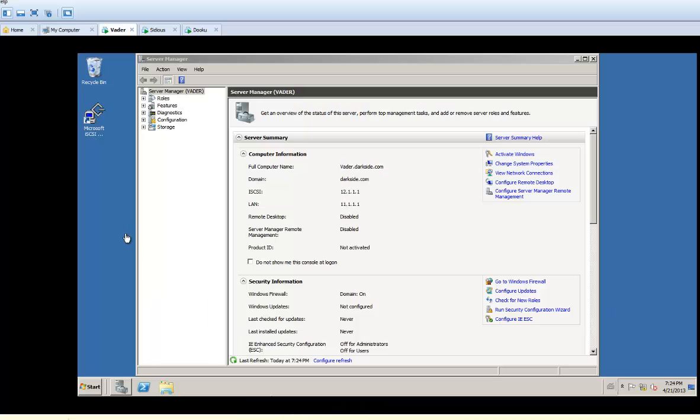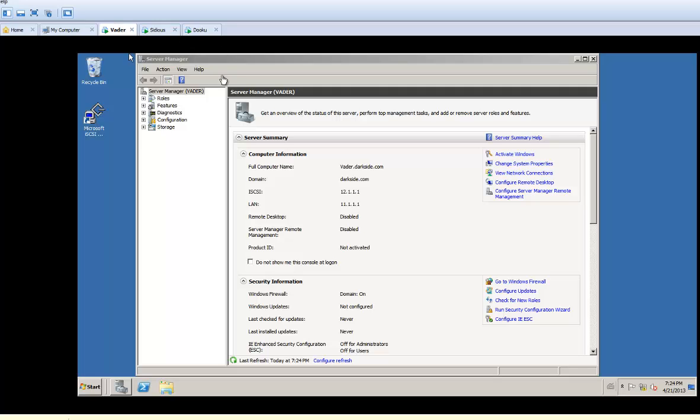So I have my computer Vader in here. There is my DNS, my storage, and my domain controller. I have Sidious and Doku. These machines are already in the domain controller called that star, and the network adapters are already set up. Just take a look at these network adapters.